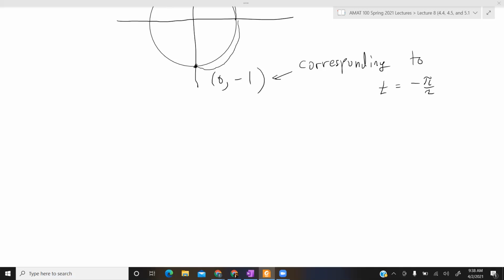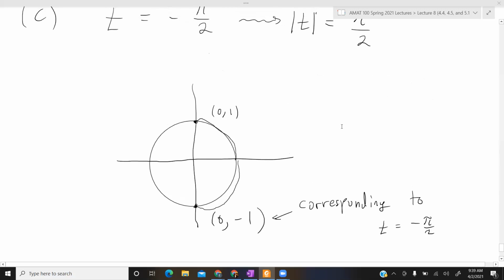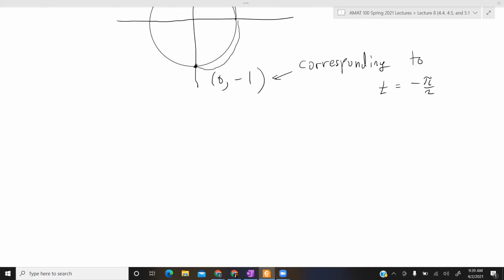So let's look at, so these are some pretty basic ones. These are basically traveling a quarter of the way, or half of the way, or 3/4 of the way. What if we travel some different fraction, another fraction of the way? So this is example 4 in the book.